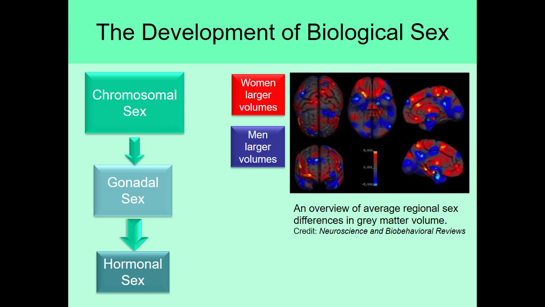You can see more activity in the male, or larger volumes in the male. In the top left panel, you see a big, bright blue spot in the left frontal lobe, which is an area that has to do with spatial reasoning and putting things together in a logical sequence and things like that. You also see a nice bright blue area on the right side of the brain in what we call the parietal lobe, and that's an area that's really responsive to the left side of the body.